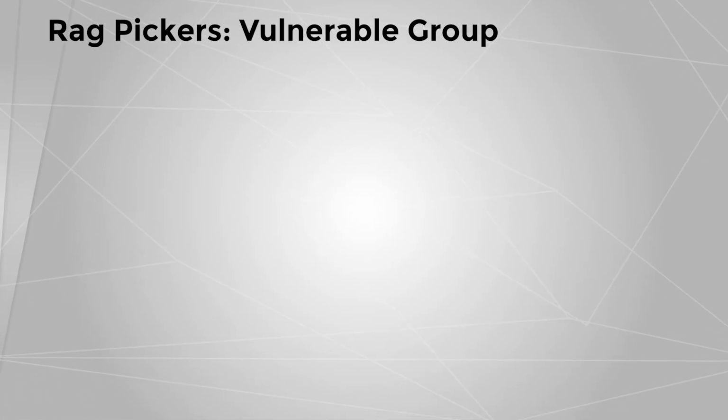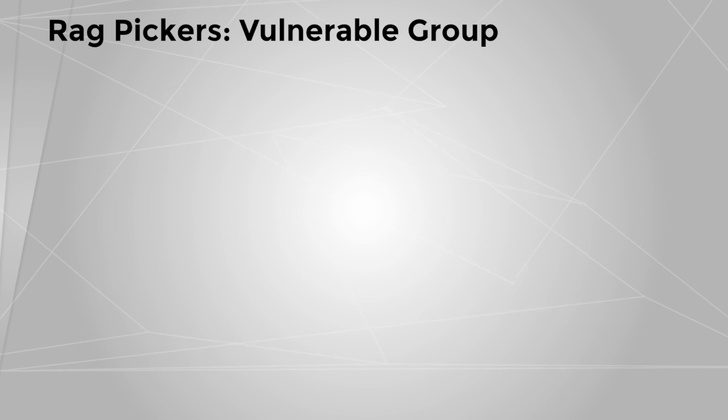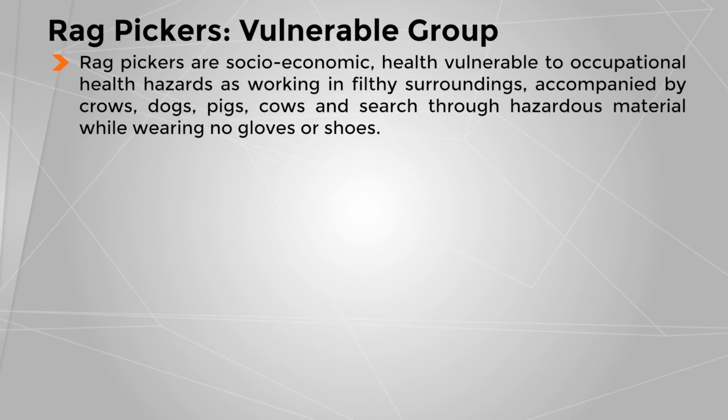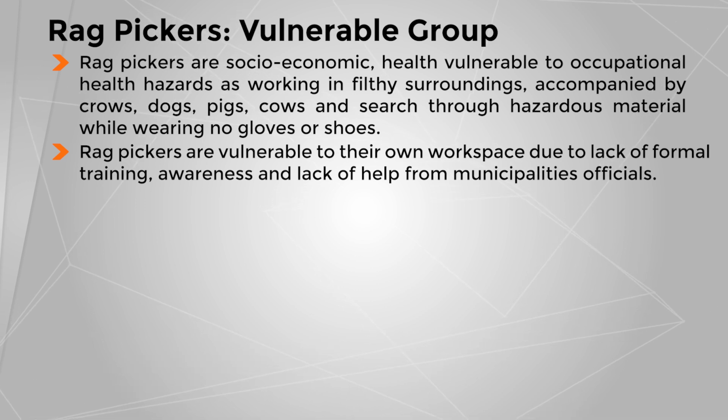These rag pickers, who are considered a vulnerable group, are socio-economically and health-wise very vulnerable to many occupational health hazards, and they work among crows, dogs, pigs, cows, and many other birds. So basically, rag pickers are engaged at different dumping grounds and landfill sites only for their livelihood, and they are considered socially and economically backward.